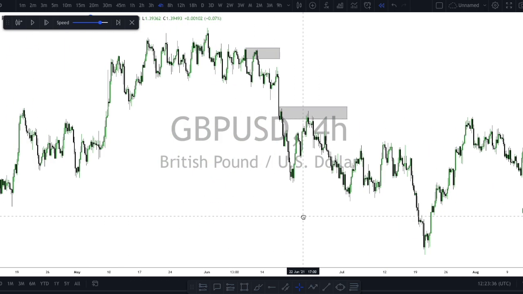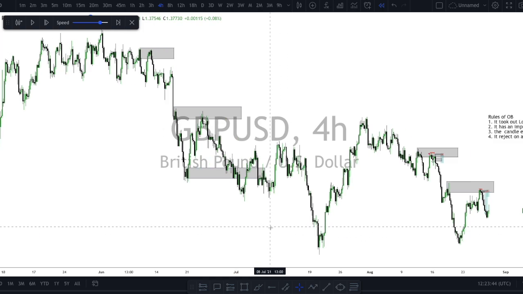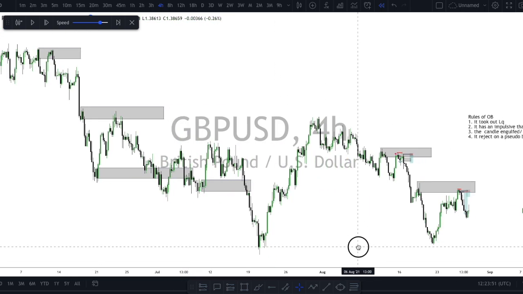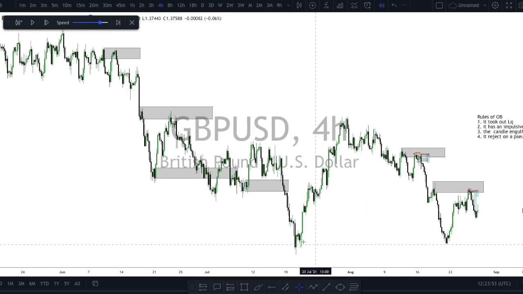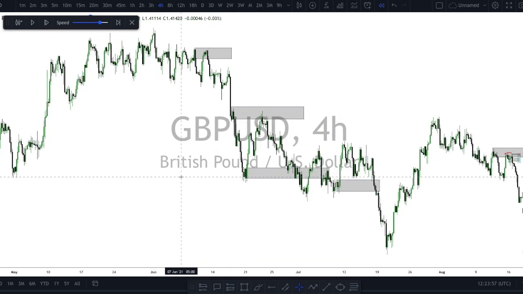Don't forget, in this kind of market, you are not looking to buy. As you can see, we still have a buying opportunity from here. But if you are looking to buy from here, you should know that your zone will be broken, because the market is still very much bearish. As you can see, the market is still very much bearish. So you need to know when to mark your block and how to trade with the order flow, right?